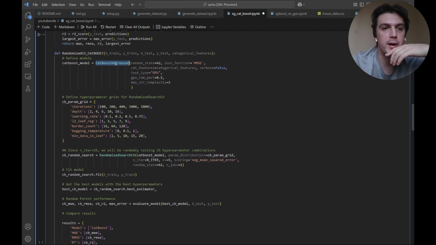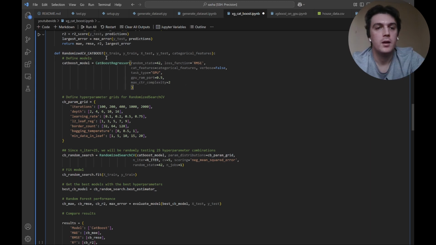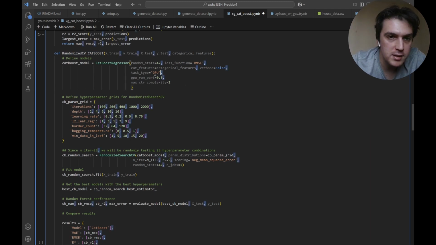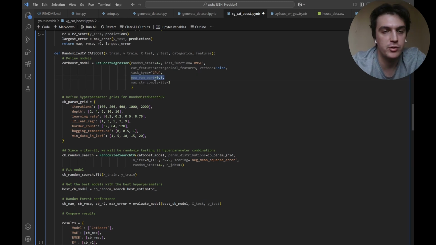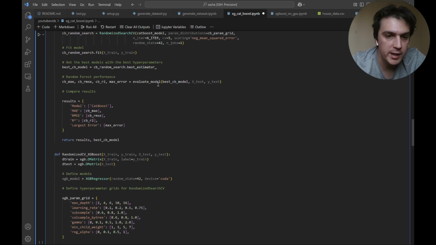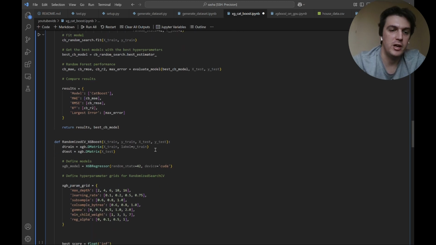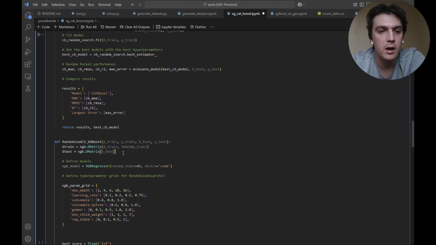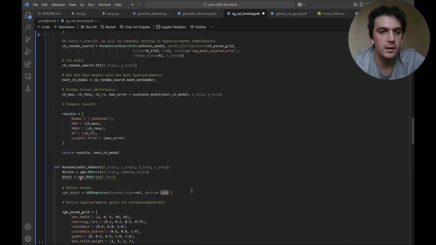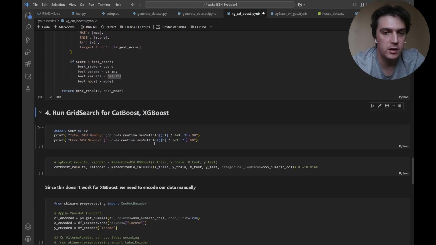And I'm going to do that for both my CatBoost and my XGBoost. To train your CatBoost, you want to make sure you set the task type equal to GPU, and then decide how much of your GPU you want this to use at max, which I set as 0.5. And then for XGBoost, I talk about this in my video about how to run this on GPU, so go watch that to get the full in-depth explanation. But you basically need to set up DMatrices for all of your training data and set the device to CUDA. But I'm not going to explain that because I already did it in a past video.